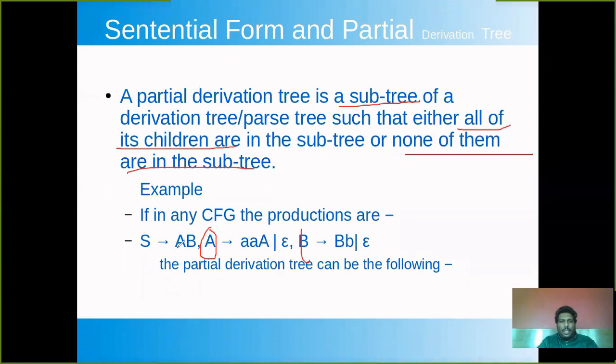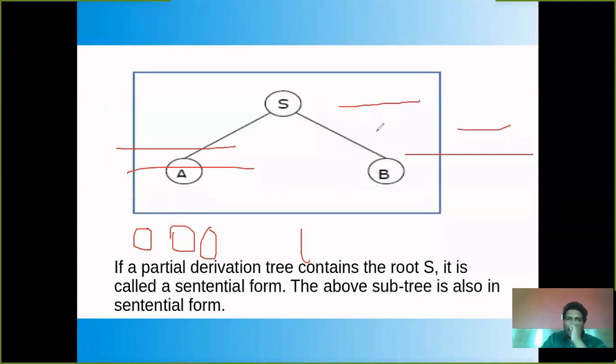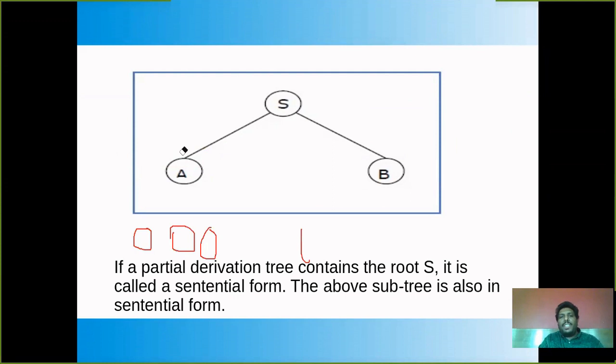You can see here only two non-terminals are there. So one is S and the other is AB. So these non-terminals are represented, and there is no change. So the partial derivation tree contains only the root. It's called a sentinel form. The above tree is also a sentinel form. So you understand how we are getting this as a sentinel form. We don't have any child here, in the sense we don't have any non-terminals, only terminal symbols. So that represents a sentinel form of a particular grammar.